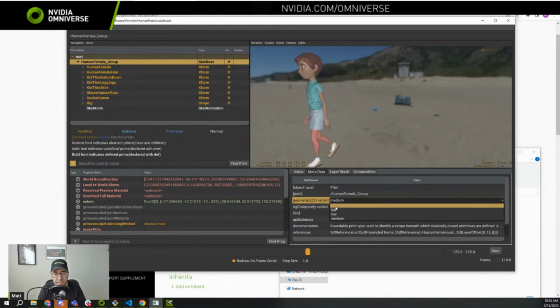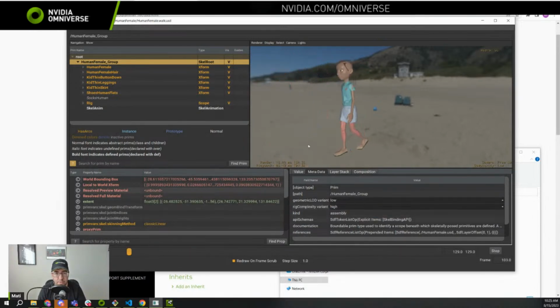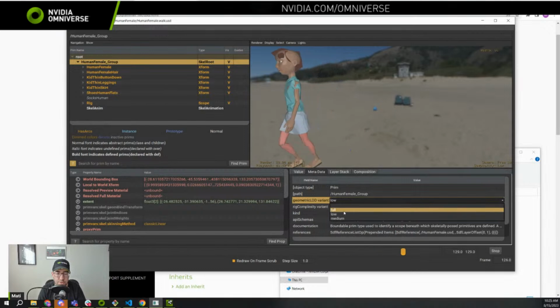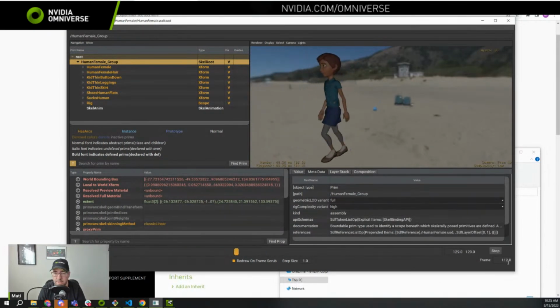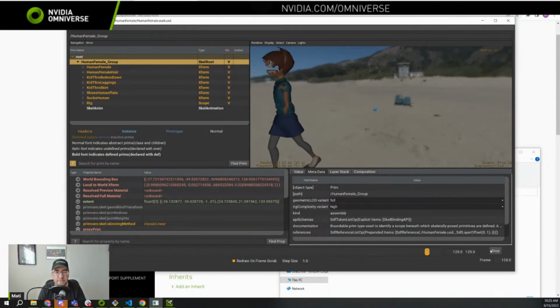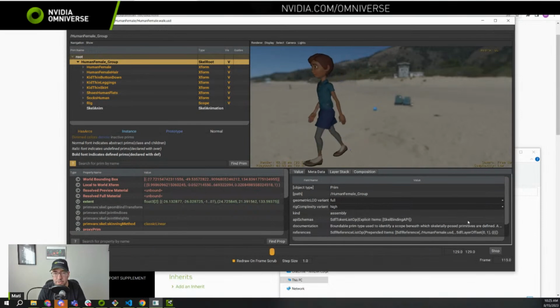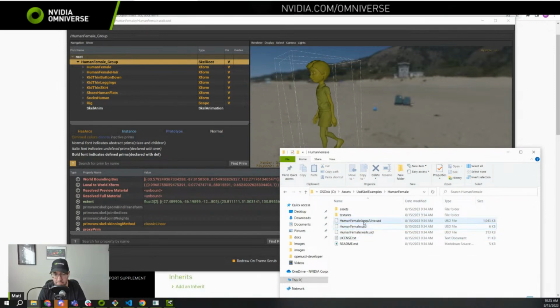So that's pretty great for being able to swap to lower LODs when you need the performance, especially if these are crowds, right? You may have thousands, hundreds of thousands of these, and you want to make sure that you can swap to lower LODs where you don't need it. So that may be fun to explore a bit.